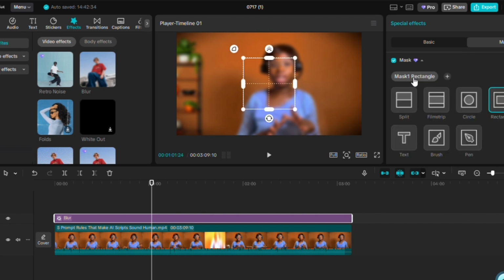So this rectangle is supposed to do the job, if I do this now, it shows that I want it to be in a rectangle form, but that is not the shape of my subject. So we are going to use this pen. It is very simple. So click on the pen and you get a pen icon with your mouse. So what you would do is to select every other part of the canvas except your subject.